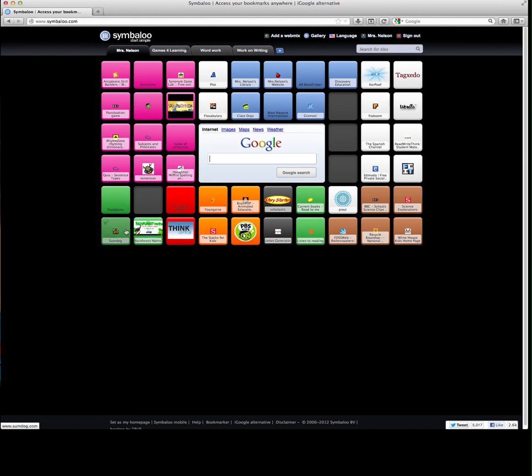Over here, these green ones are my math links. So if they get done with math early and I don't want them to do something in their math book, if I want them to just get a little variety in there, I'll say go to something that's green so they can go to these. I just added these, so they're green and they're not really supposed to be. But these are listen to reading. They should be pink. So they should be with my language arts stuff. But these are listening to reading tabs.